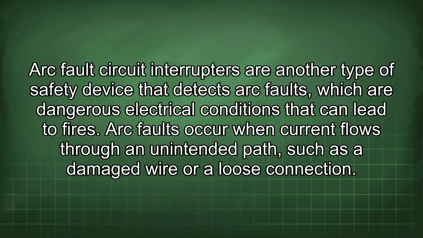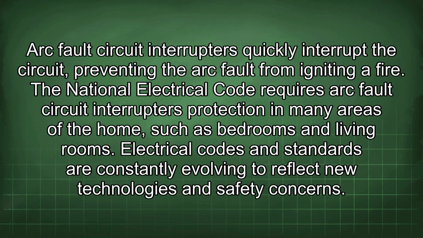Arc fault circuit interrupters are another type of safety device that detects arc faults, which are dangerous electrical conditions that can lead to fires. Arc faults occur when current flows through an unintended path, such as a damaged wire or a loose connection. Arc fault circuit interrupters quickly interrupt the circuit, preventing the arc fault from igniting a fire. The National Electrical Code requires arc fault circuit interrupter protection in many areas of the home, such as bedrooms and living rooms.